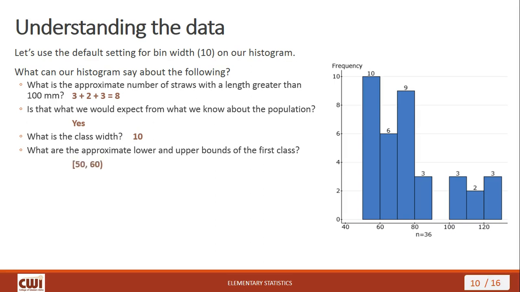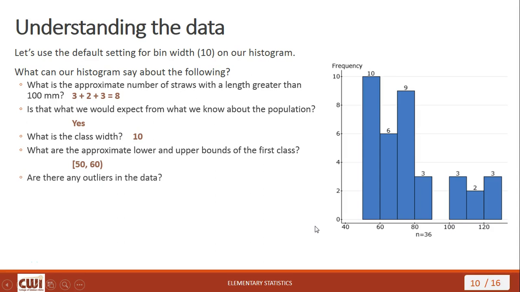Okay, well, I hope you said 50 and up to, but not including 60. Notice the way that this is written. It's using mathematical notation. So whenever you see a bracket, that means that we're including that boundary in the range that's being described. If you see a parenthesis, that means everything up to, but not including the value of that limit. So we've got 50, and then everything from 50 all the way up to, but not including 60. And we don't want to include 60 because 60 is actually included in the next bin over.